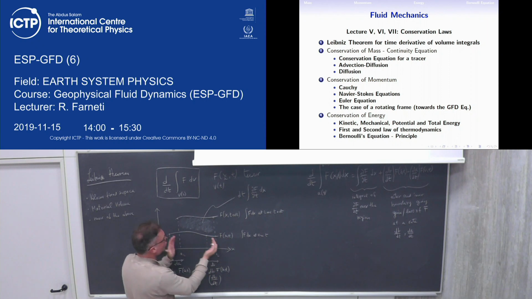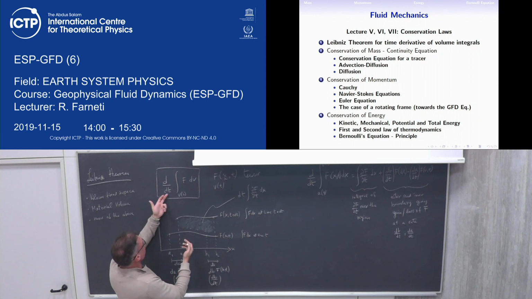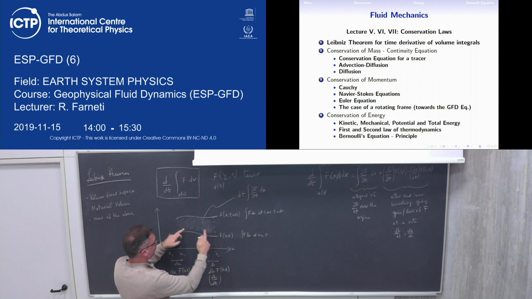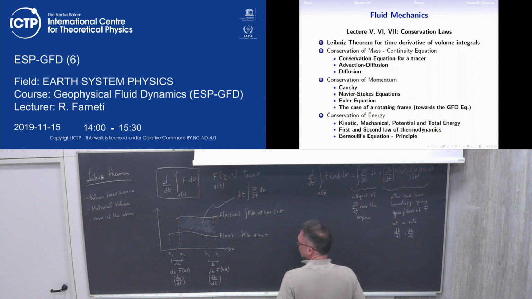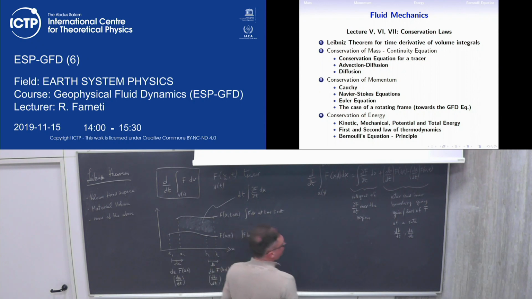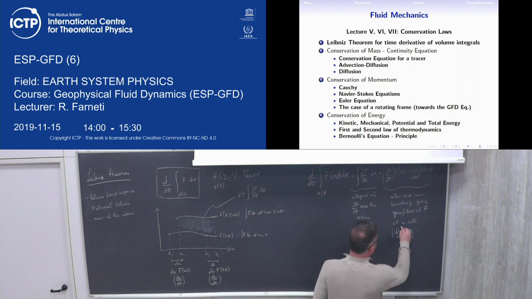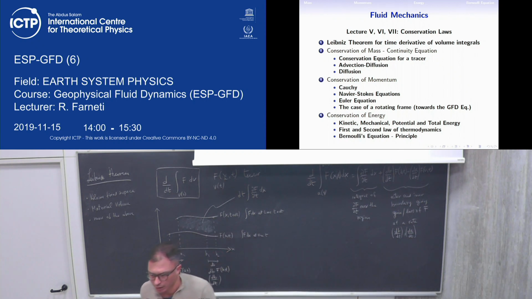Okay? So you have to do the change in time of f integrated over the space plus the fact that the limits of integration are moving. Okay? So you're not integrating over the same space. And the way these limits of integration are changing, they are given by a rate of change of those limits of integration. They are dB by dt and dA by dt. Okay?